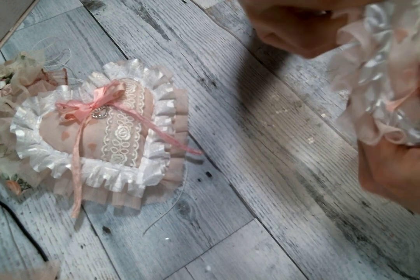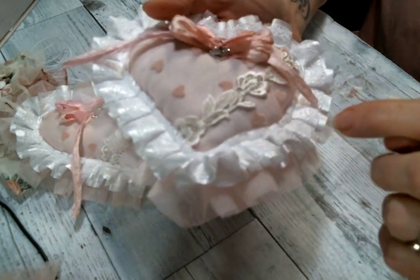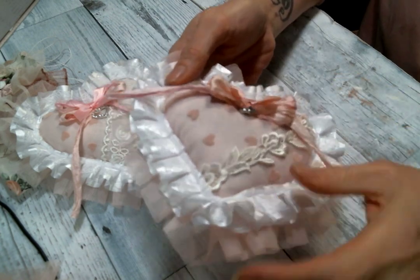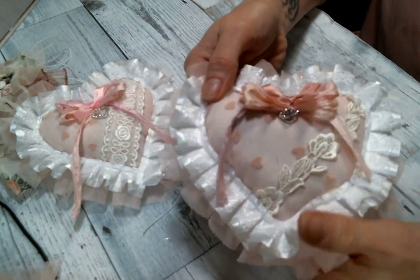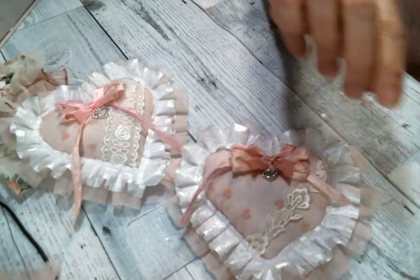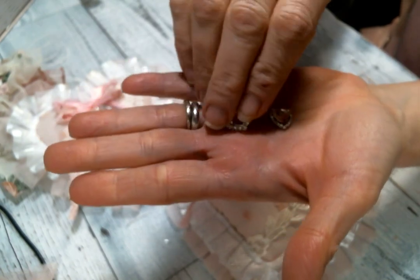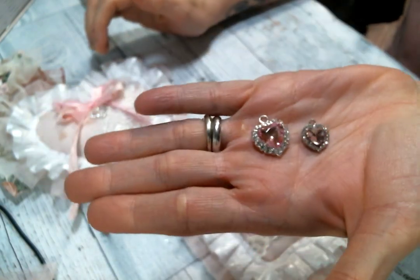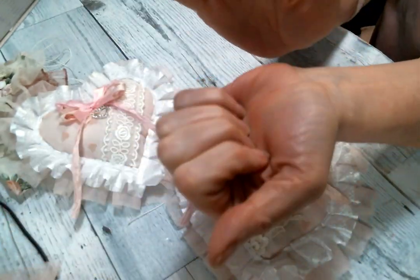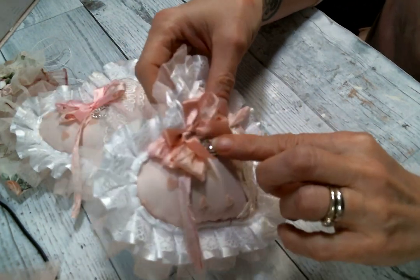Here is the second one, made very similarly — you can see more of that beautiful fabric on top. On this one I added the same trims around the edges and made a bow with the sari silk, and I added one of these little rhinestone heart charms. I wanted to show you the difference — this is the one I added, but she also has a bigger one. I think she has them both still in the shop. Since I was thinking this could just tuck in a drawer, I decided to use the little one on it.